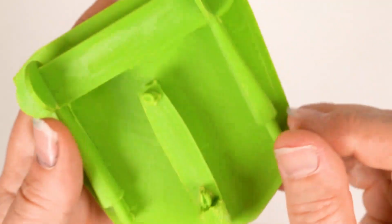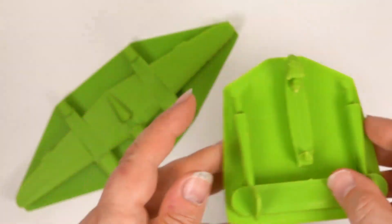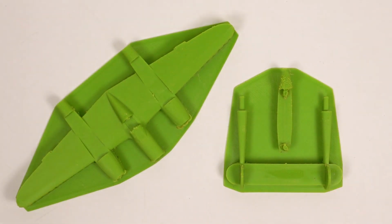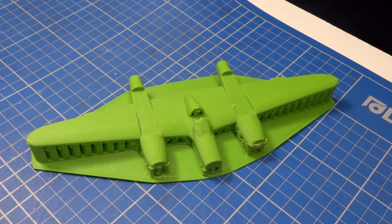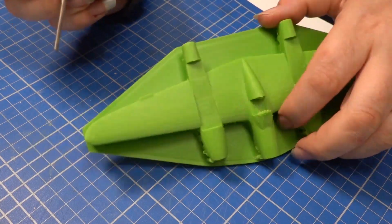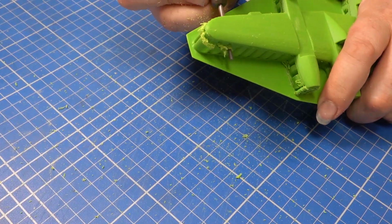Now, let's remove these ABS parts from the support material. This should be pretty straightforward. I've had a tentative prod with the pliers to remove the support material, but no luck, so I've decided to use a tile cutting bit in the Dremel.